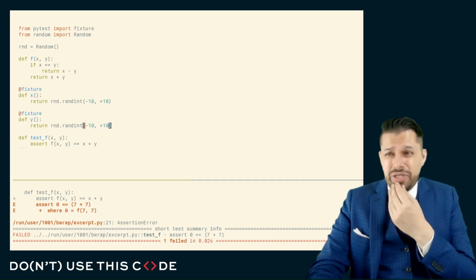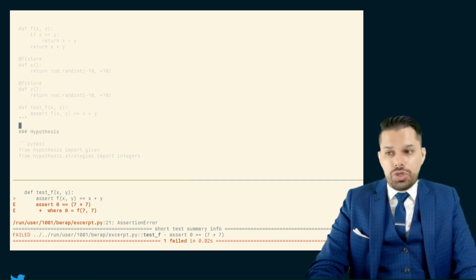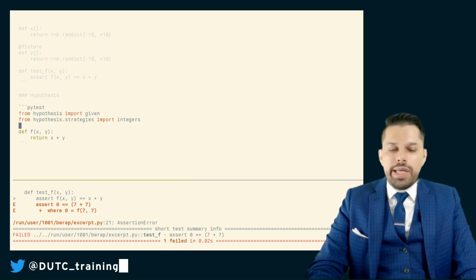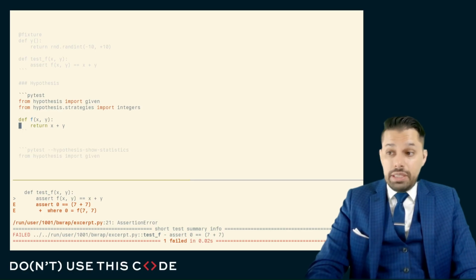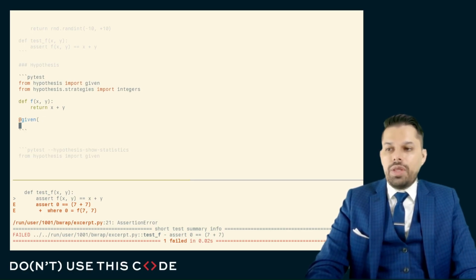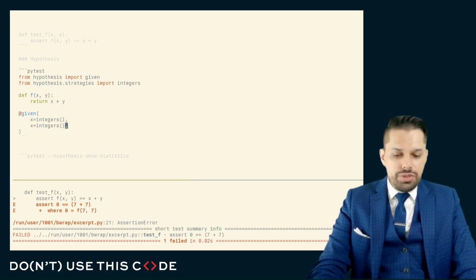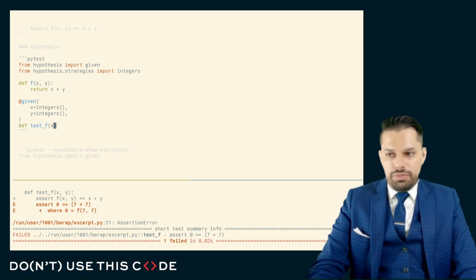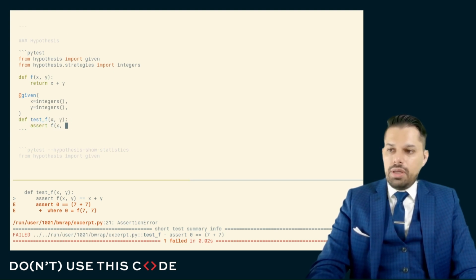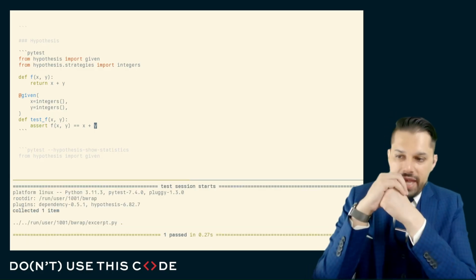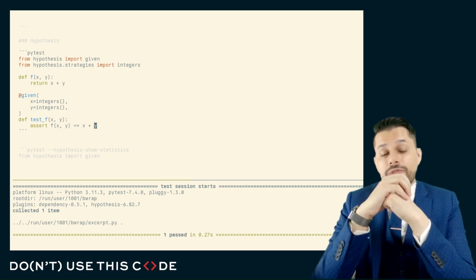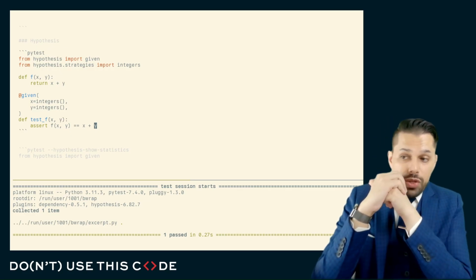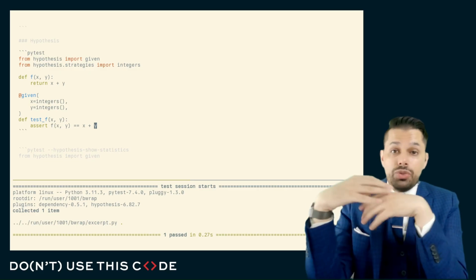Well, one thing that we could do is we could improve the quality of the search. And so what we're going to do is we're going to use a tool like Hypothesis. What Hypothesis allows us to do is set up, basically, hypotheses around our tests. We can specify fixtures that are not fixed values, but are generated in some fashion. And given those fixtures, we can allow Hypothesis to come in and figure out how it wants to select test values to test.